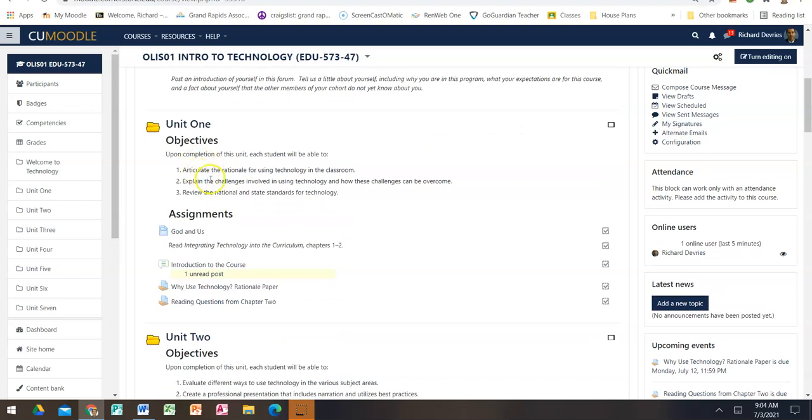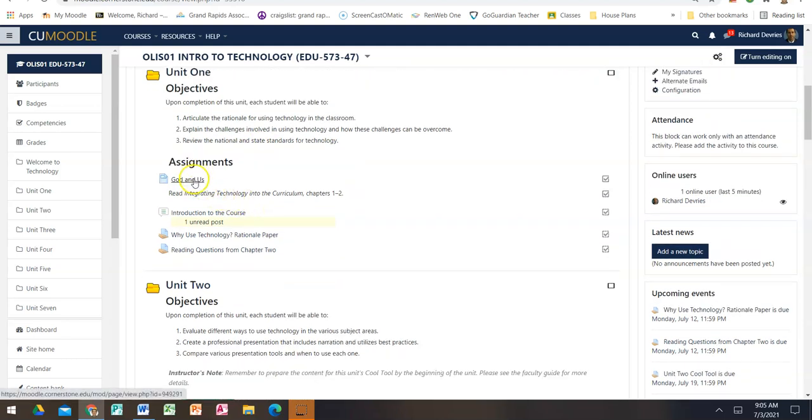So on to Unit 1, which starts then on Tuesday, July 6th. There are three objectives here, as you see: a rationale for tech in the classroom, looking at some of the uses and the challenges, and then, of course, the standards, which, as the administration has changed recently, both statewide and nationwide, you oftentimes get new people in charge and new standards and new changes and integration of technology. So it's good to keep an eye on that kind of stuff.